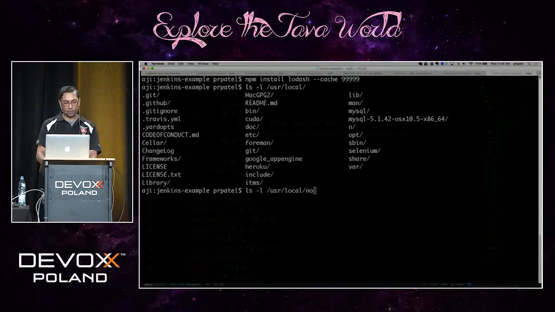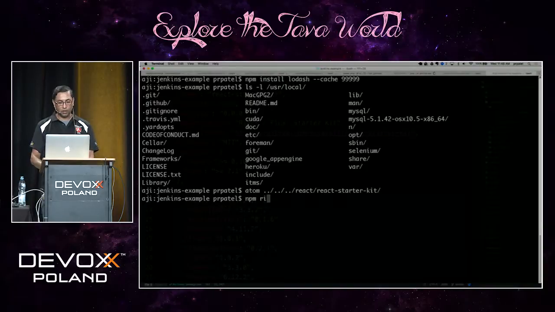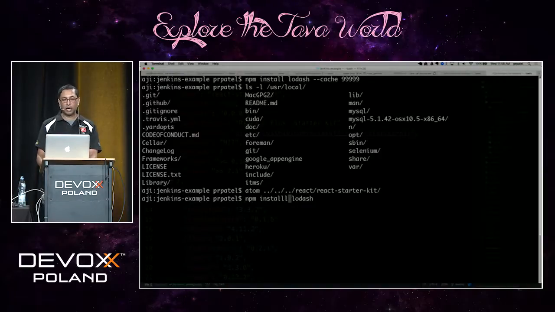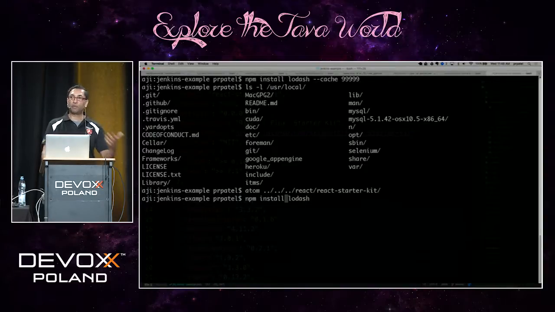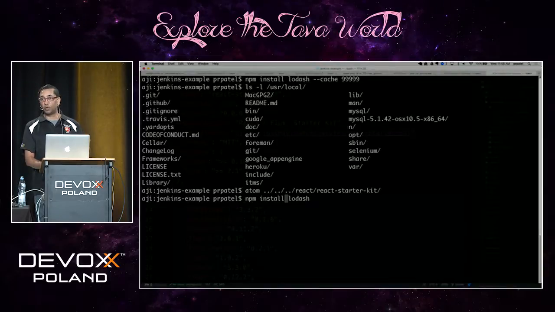I'm trying to remember exactly where. But basically tuck it away so that the next time I do an npm install of this same library into this project, instead of grabbing it from the repository, it'll just grab it from the local cache, which is under user local. So this is another way that you can greatly speed up the npm install part of doing a build.